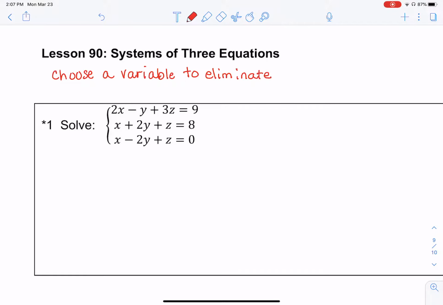Okay, so when I look at these three given equations, I am going to decide to get rid of my y value in each equation. The reason I'm choosing that is if I'm looking at my y value here and here, they already are set up to cancel. And then in addition to that, I can easily set the first two to cancel using elimination and multiplying a 2 through that first equation. So I'm going to use the y variable as the one that I'm eliminating.